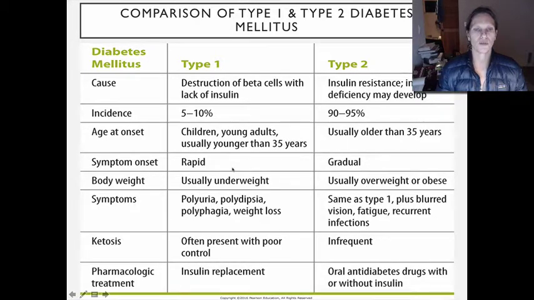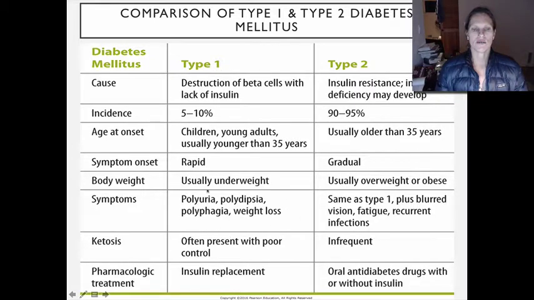The symptoms usually come on really fast with this one because they actually lose their capacity to secrete insulin. So all of a sudden their blood sugar goes out of control. Whereas with this one over here, it's a lot slower. It's gradual, slowly they climb up until they reach the level at which the diagnosis of diabetes is made. People with insulin-dependent diabetes tend to be underweight because they cannot get sugar into their cells, right? Whereas the non-insulin dependent people tend to be overweight or obese. We think of this more as a lifestyle issue.